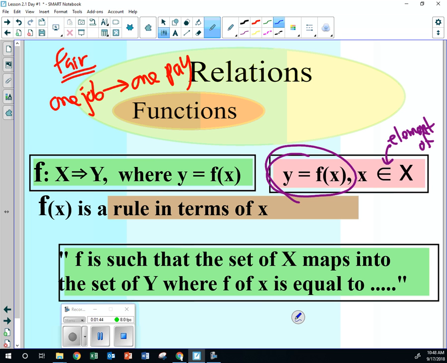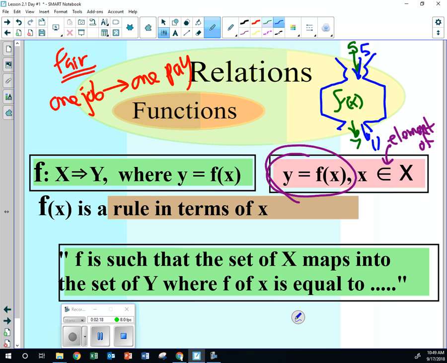Have you ever seen function machines? Does that sound familiar? Have you ever seen these? Some teachers do it, some teachers don't. So you put a 5 into the machine and you get a 7. That's really what the function is. Now what if you put in a 5 and the next moment you get an 11? What are we saying about that machine? It's not a function. It doesn't work anymore.